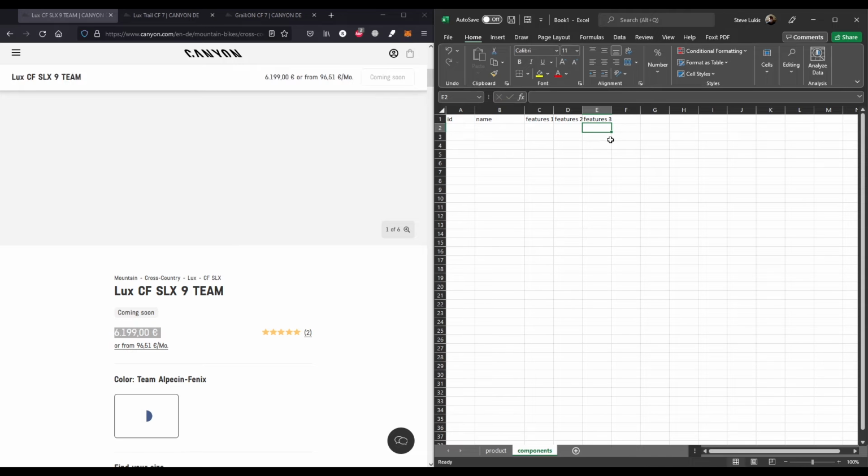The most filters we have will probably be only three. So this is the ID of the product from here. If the ID is one, that means the component belongs to this bicycle.